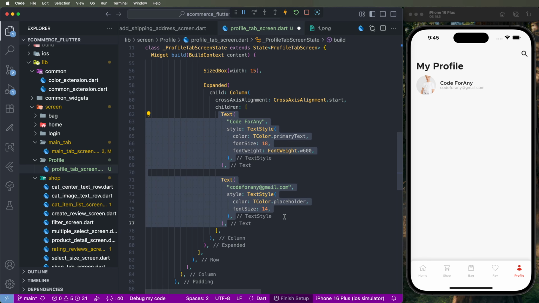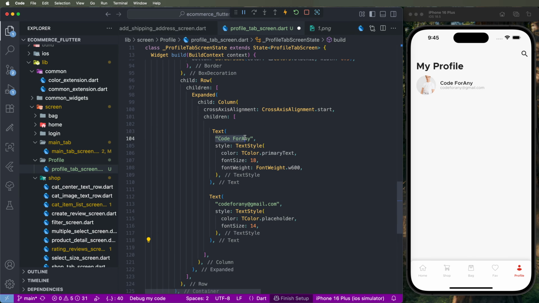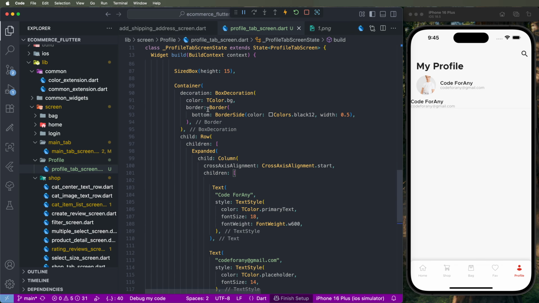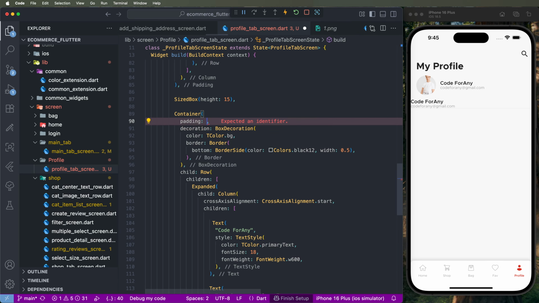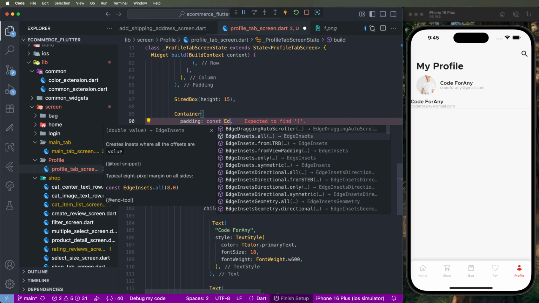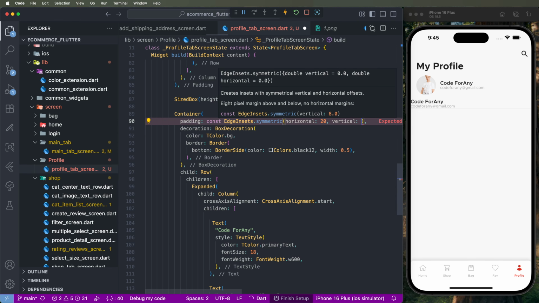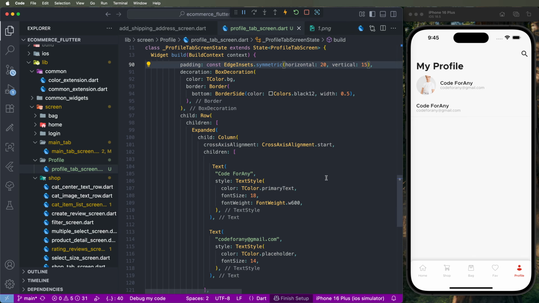We need to copy this one and paste it here. Now we need to set the titles. We need to convert it, first of all show it like this, and inside the content we need to set the padding. Use EdgeInsets.symmetric, horizontal 20 and vertical we need to set 8. It looks like this. Maybe increase this, we need to set 15. The display is good as per the UI.